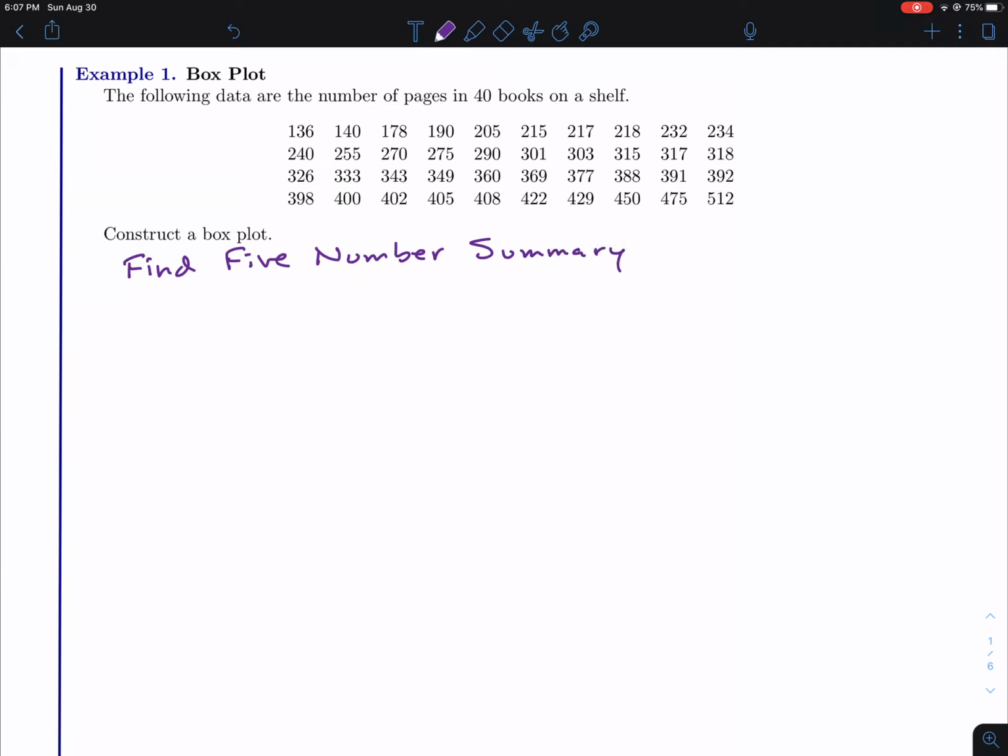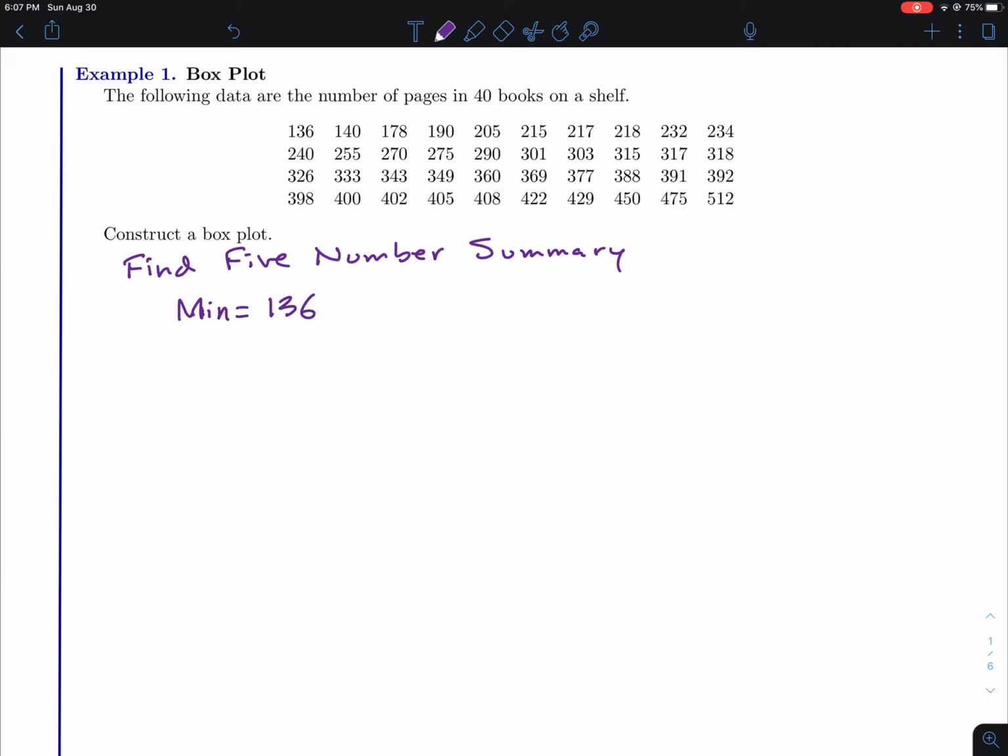Now, the last five number summary that we did by hand only had like 20 data values, so it wasn't that big of a deal. So one with 40, again, you could do it. It's not that hard. But this one would definitely be a good one for you to use the calculator on. So I won't bore you with walking through the calculator steps again. I went ahead and did it earlier.